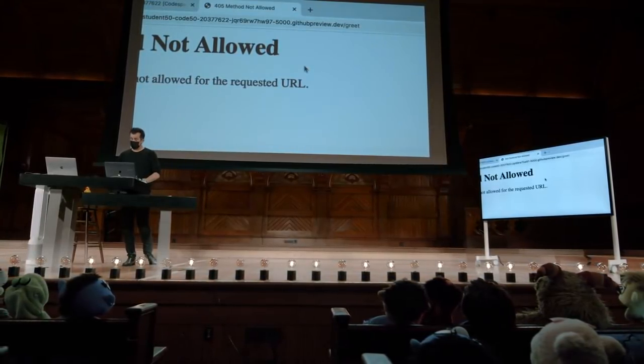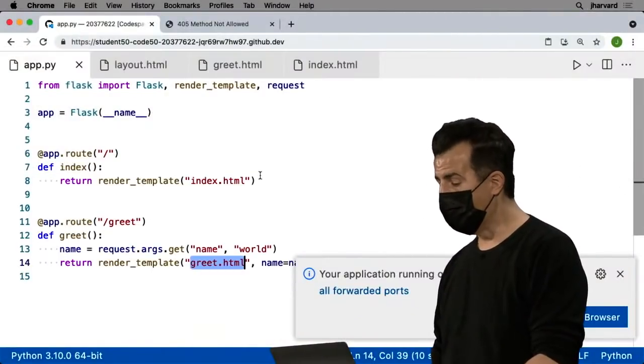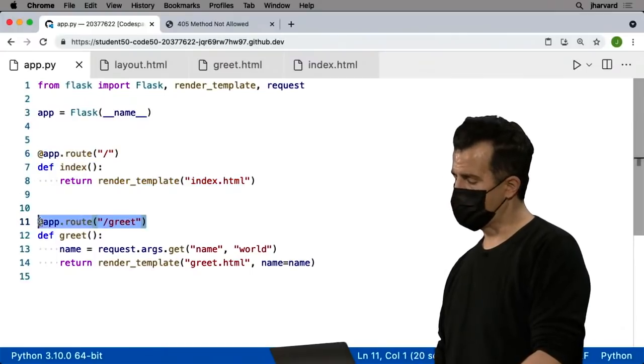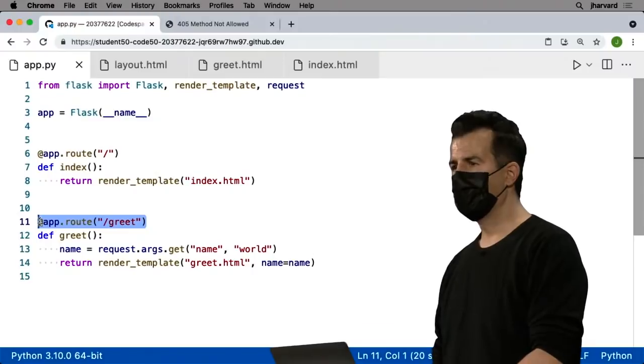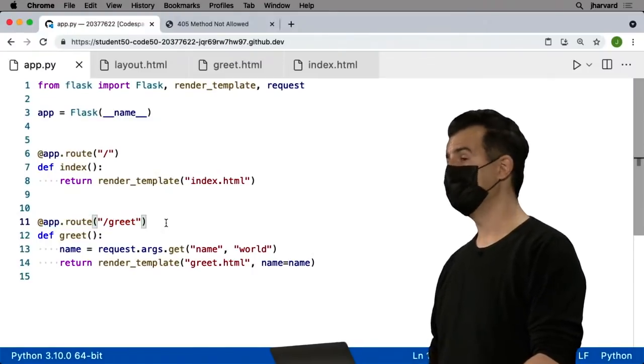Well, why is that? Well, in my Flask application, I've only defined a couple of routes so far, one of which is for slash. That worked fine. One of which is for /greet, and that used to work fine. But apparently, what Flask is doing is it only supports get by default.